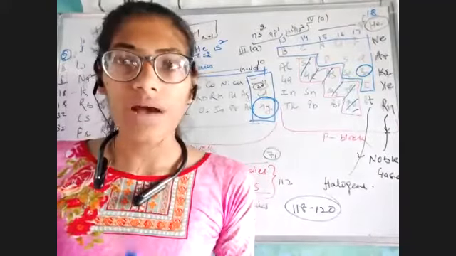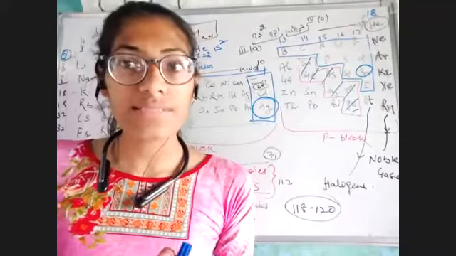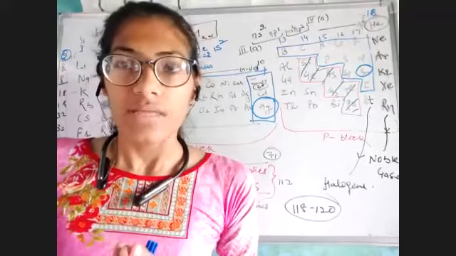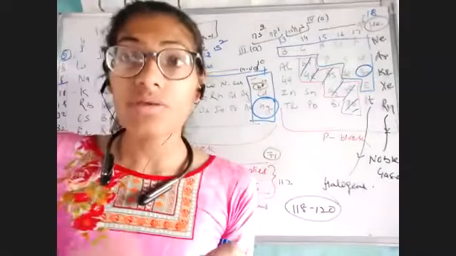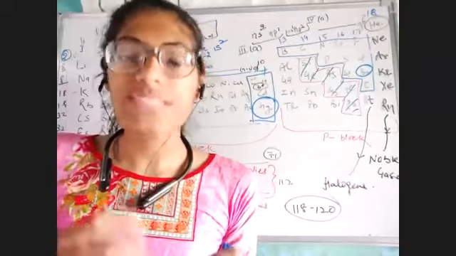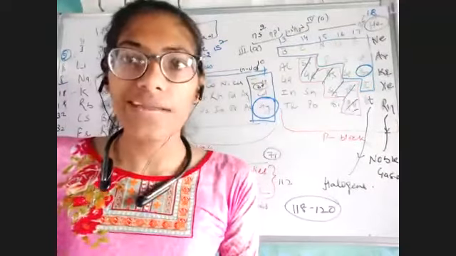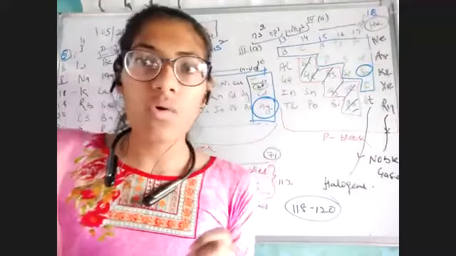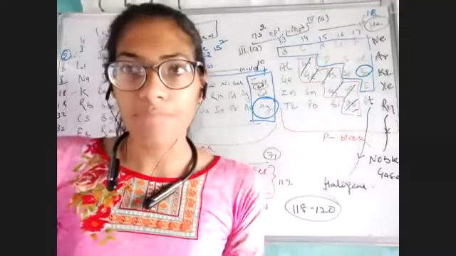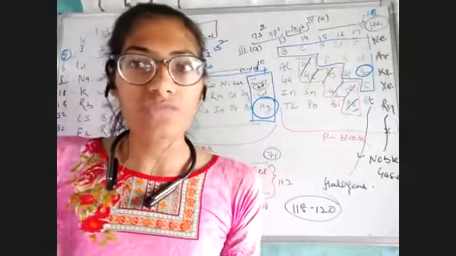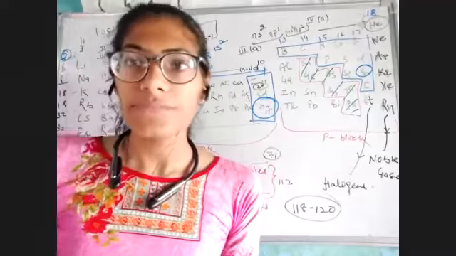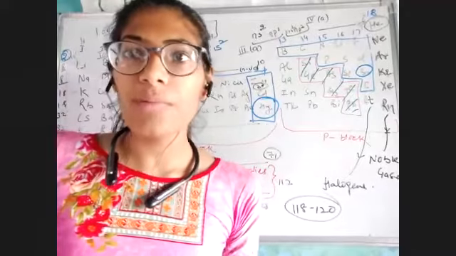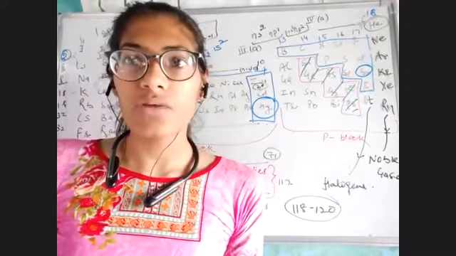Clear? Now I just want to say that in our next class we will study the trends. That means what we have studied now, we have to study their properties group wise and period wise. Okay, that is known as trends. That is increasing order, decreasing order, ascending order, descending order. That is what trends means. So our next topic will be trends, which we will study in our next class. So class, this was all from my side. Now, if there is any kind of doubt or query, please ask.